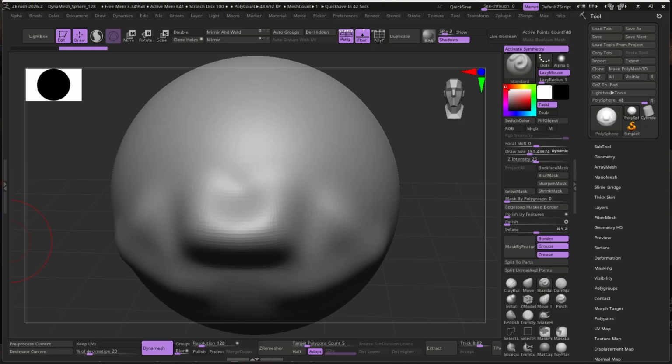Okay. So this class will focus on ZBrush for the PC. It is possible to also use the iPad version and sculpt on the iPad. However, the UI will be very different and it will be harder to follow the class. So my recommendation would be to participate on the PC so that you can follow along with all the menus, with all the clicks, for the class.